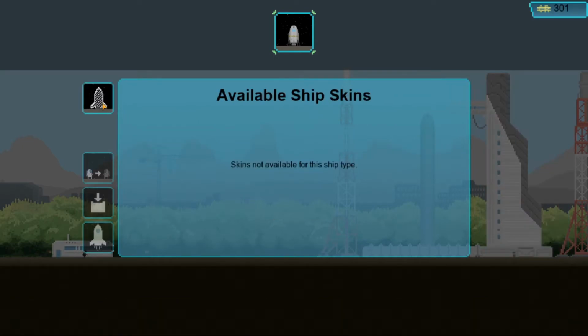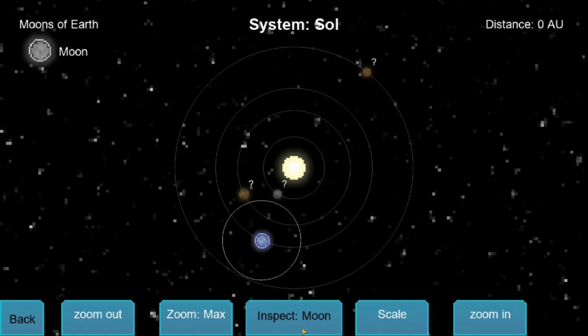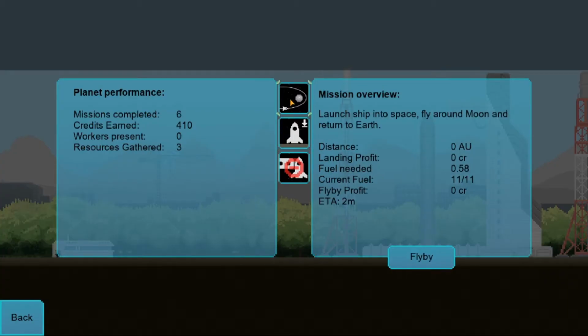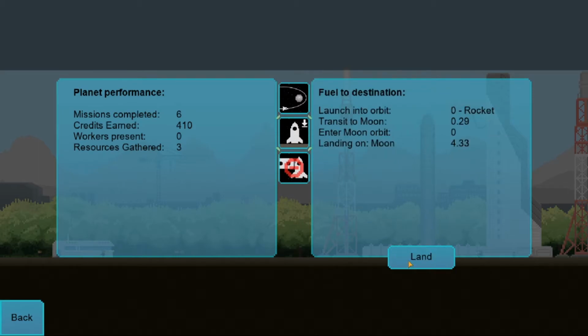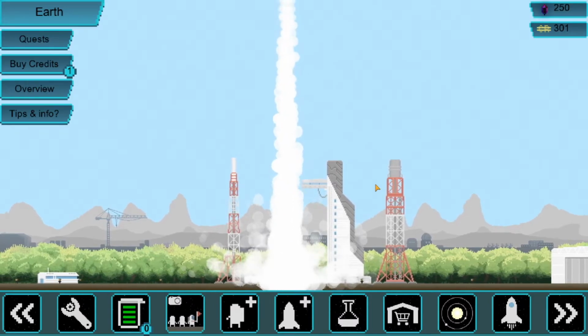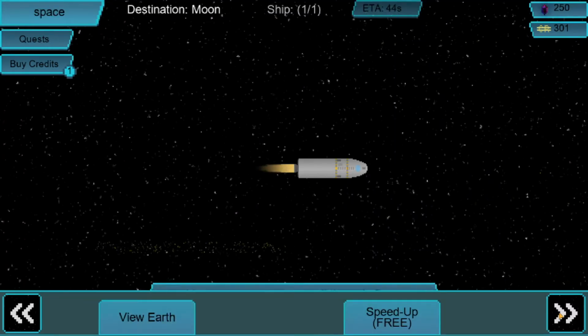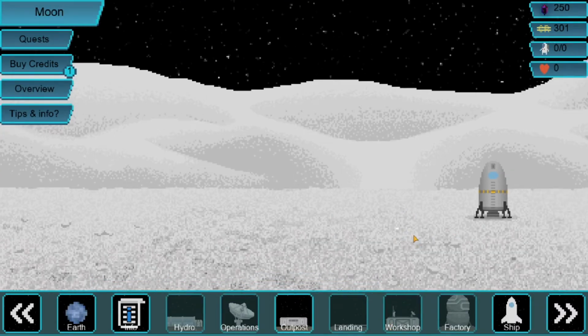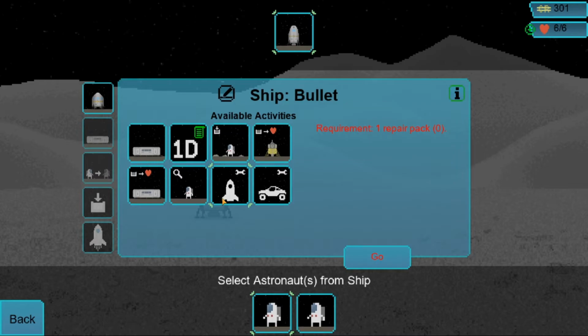We got that, we got cargo, we got astronauts. We do not have any ship scans. Let's select destination, Earth, Moon, inspect Moon. Let's set it. We don't want to do a flyby, we want to land, because there's no dock space station there. Oh. Launch. And land. Outpost. Okay. We will go.